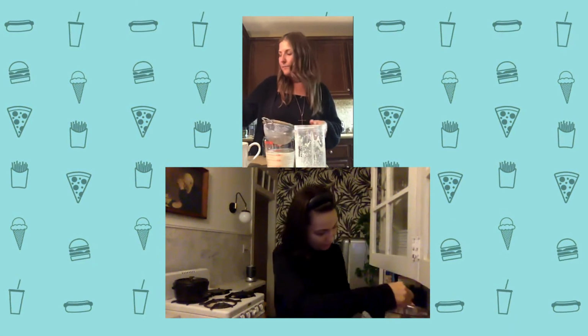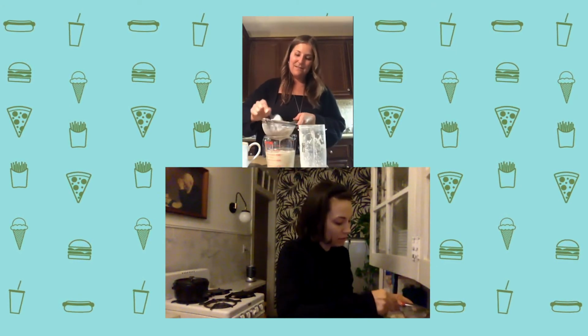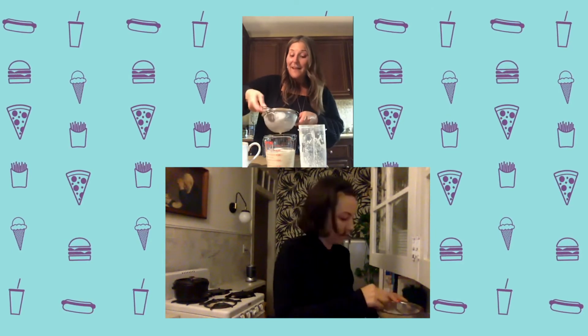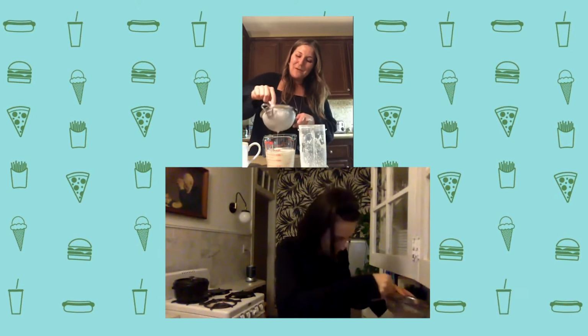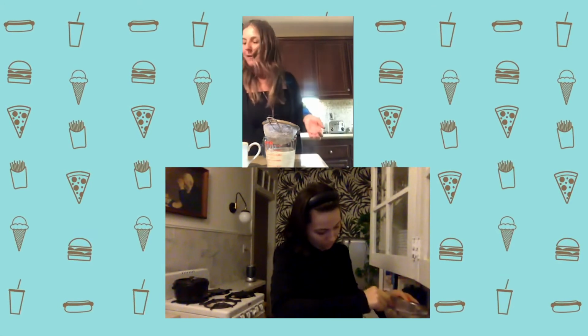I feel like this is way easier than others. Did you think it was going to be harder? No, I just always avoided making it because I thought it was more involved than this. But I pay like $5 for a carton of oat milk. It's ridiculous, and it has so many fillers in it most of the time. Even the best ones have a little bit of bad oils and stuff. So this is just so fresh. With a big blender, it feels like more of a process, even though it's the same thing. But for some reason, this is so easy to clean that I love it.